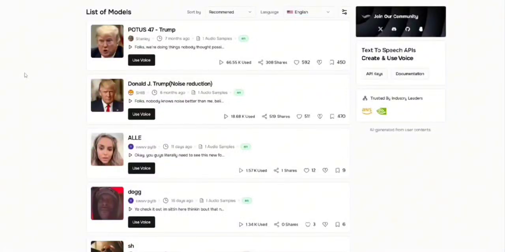Checking out a new voice cloning and text-to-speech application called Fish Audio. This tool allows for free voice cloning with high accuracy and speed. It's possible to clone and use any voice. These are pre-existing cloned voices.